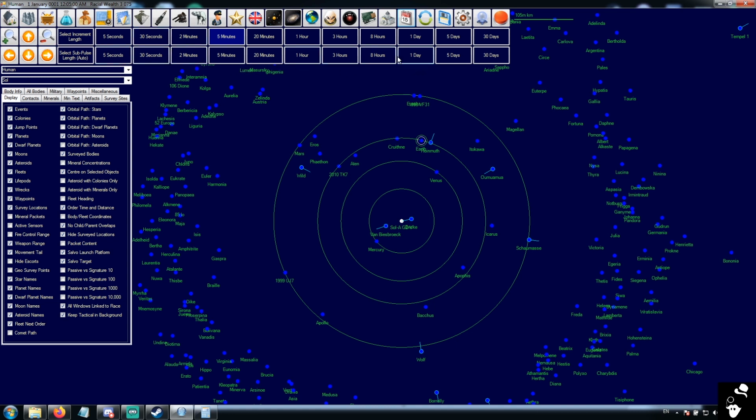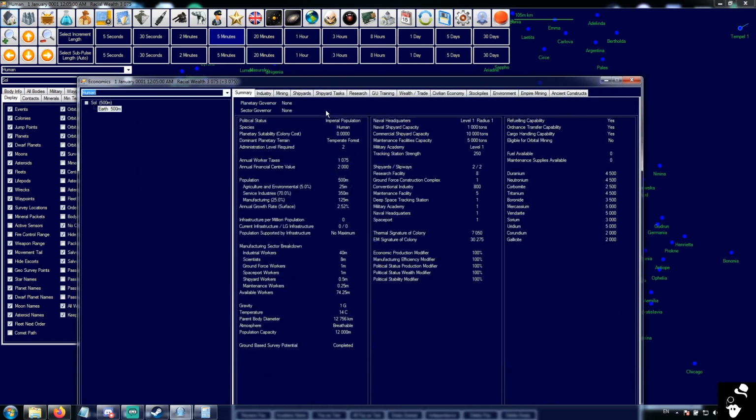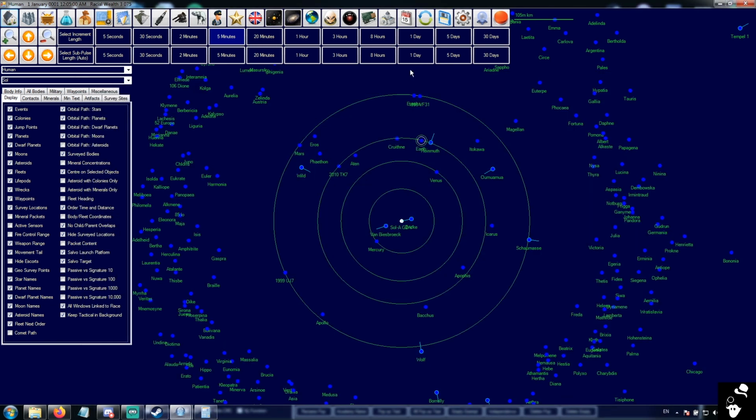This is how often the game checks whether you should be interrupted, and the turn processing needs to be stopped immediately so that something is brought to your attention. Whereas this is how much time you want to pass. So if you tell it 1 hour, then it will run 1 hour, and as long as nothing interrupts it within that 1 hour, then it will stop and give you the report of what has happened within that hour. So now that we talked about increments, let's go look at the windows that we're dealing with.